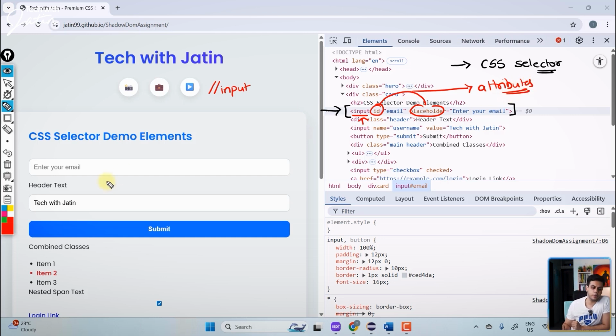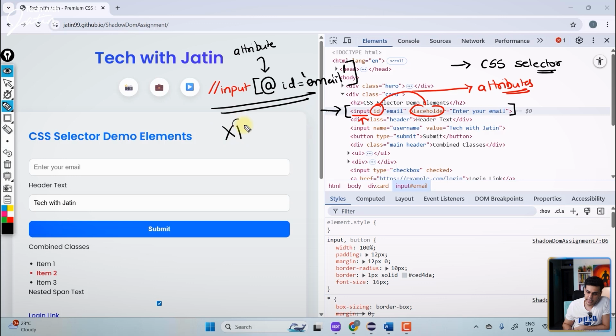Okay, attributes. So what we will do, guys, we will say find anywhere on the page input that basically has an attribute. Whenever you're talking about attribute, you're supposed to use this @ sign. This @ sign basically means that you're talking about attribute. Which attribute I'm talking about? ID equal to email. So just write ID equal to email and put it in single quote, double quote, whatever you like. And voila, this is the XPath for this element.